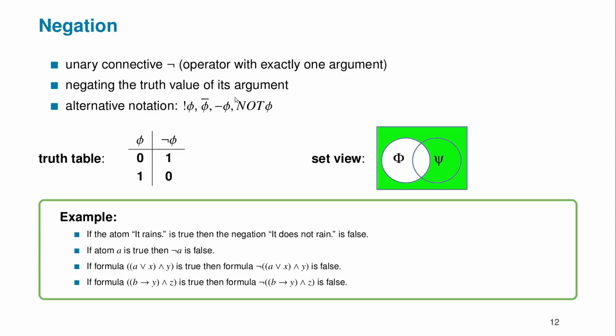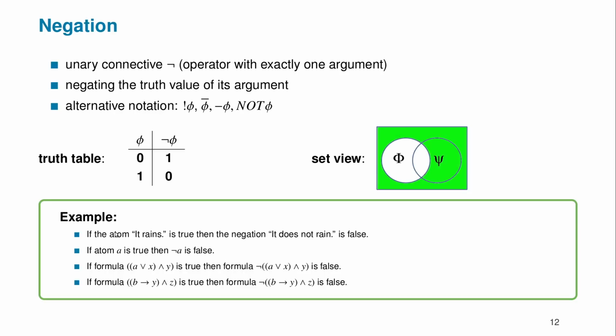We use the classical logic notation, and we can define the meaning of the negation in terms of a truth table. If a formula phi is false, then not phi is true. If a formula phi is true, then not phi is false. We can also show how this looks in terms of this diagram here. We have here in the rectangle all possible assignments. In the circle are those assignments that make phi true. We have psi here as well. We do not need it for the negation because we have only one argument. So we need only phi. And those assignments which make not phi true are those which are here in the green area, and these are those under which phi evaluates to false.